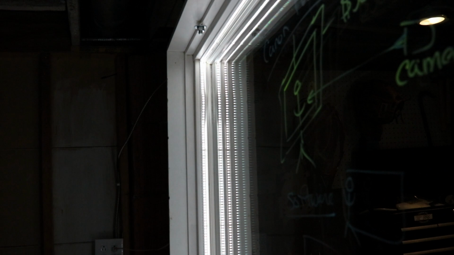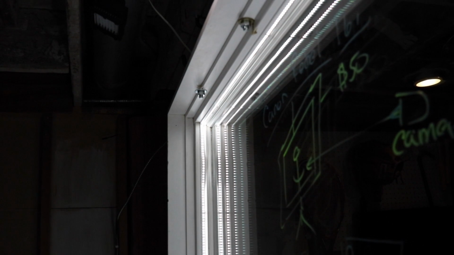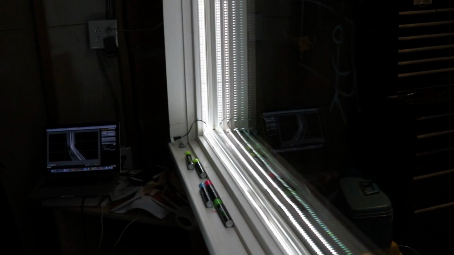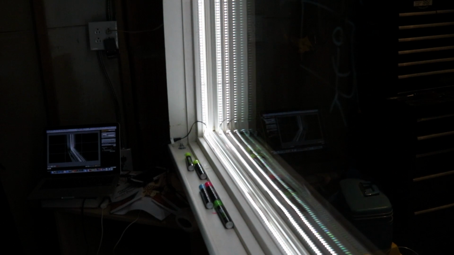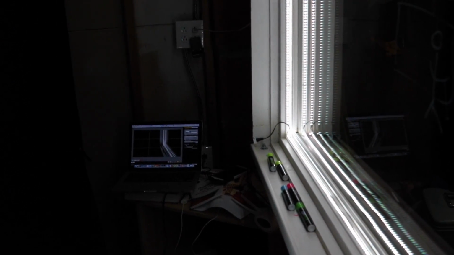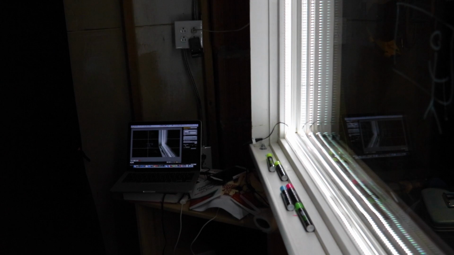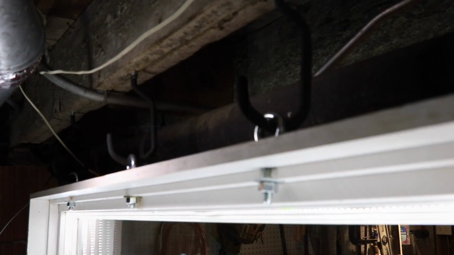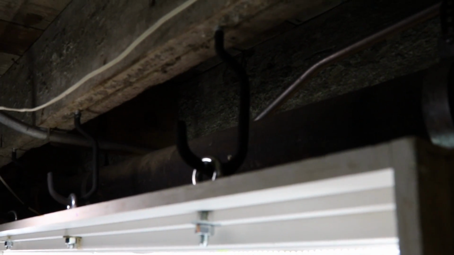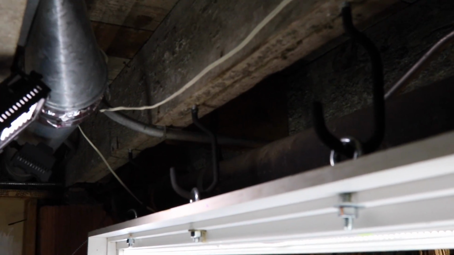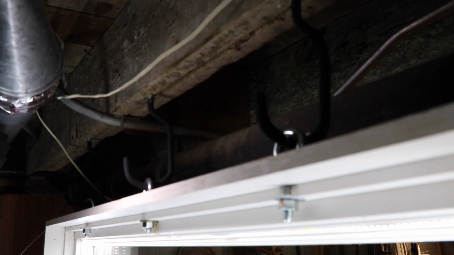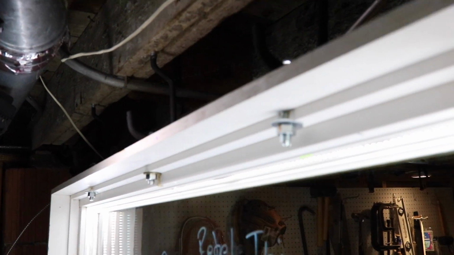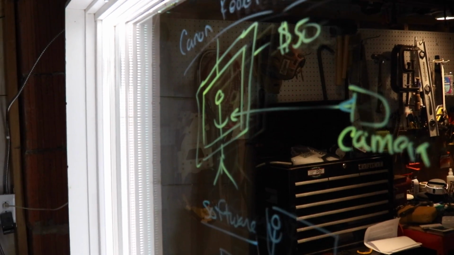So right here, now we're behind the board, and if you look at the board, you can kind of see the LED lights that rim the whole window. Here's the bottom of the lightboard, and you can see the rimmed glass. And you might notice that with my Canon software, I've got my computer hooked up, and as I look at the computer, it's mirroring what I can see on my camera. And right here at the very top of the board, you can see how I've hooked this up to the ceiling. I've got some old bicycle hooks with some eye bolts hooked into the board, and you can see how it all hooks up.